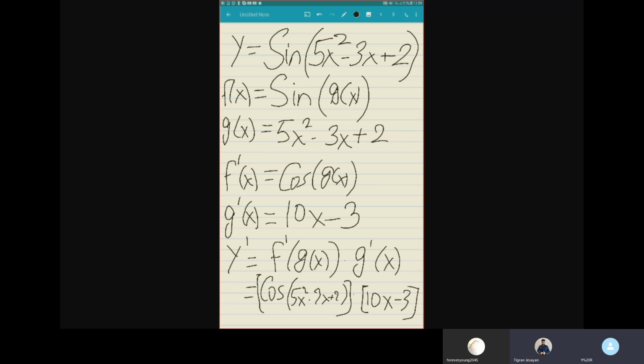As you can see on my screen, please take care of the brackets. If you don't include this bracket, it could be confusing, as if it were cos sine x and then this complete thing. But this is one term and this is one term. So always use brackets for the f and the g. Okay, now we are done with the chain rule.